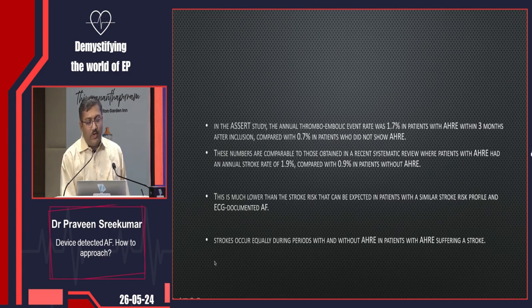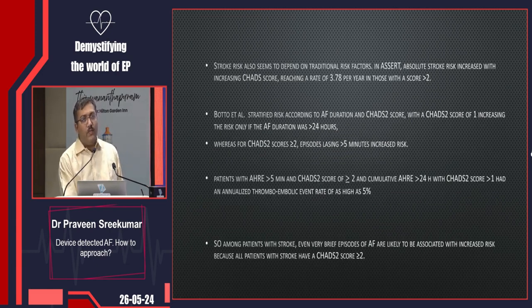But there is another problem: stroke occurs equally in periods with and without AHRE. That was also another problem. Even the AF may not be detected when the patient is in stroke. It was also seen that when AF was running at the time of stroke, that did not correlate with the temporal timing.